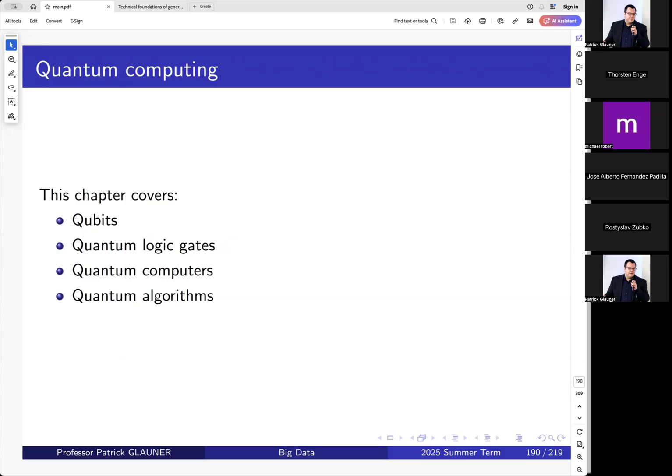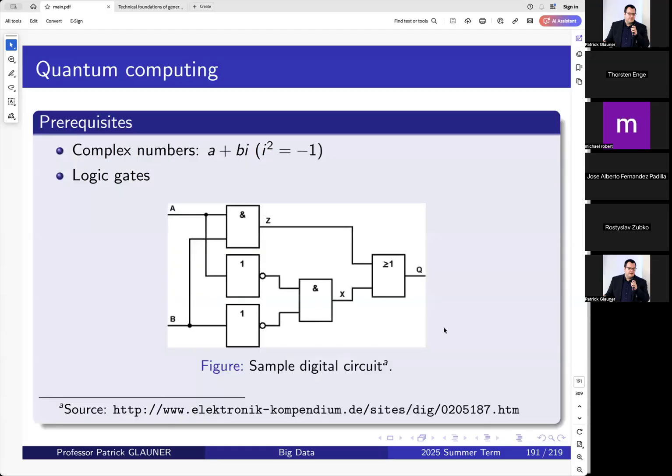The elective is just extremely popular, and we have like 400 students every year that want to take it, and we have capped the number of students at about 100 because there are also seminar presentations. But overall, I'm very happy that so many students want to study quantum computing, and a lot of them get inspired either from the big data course or from the algorithms and data structures introduction.